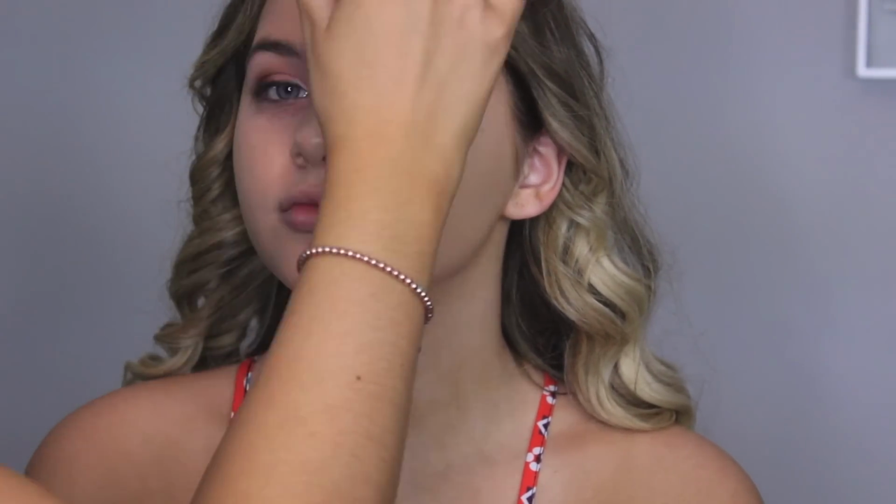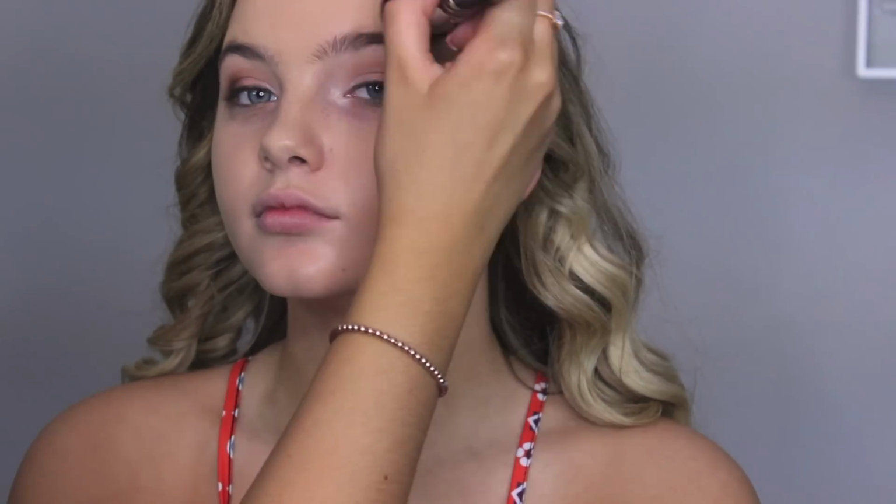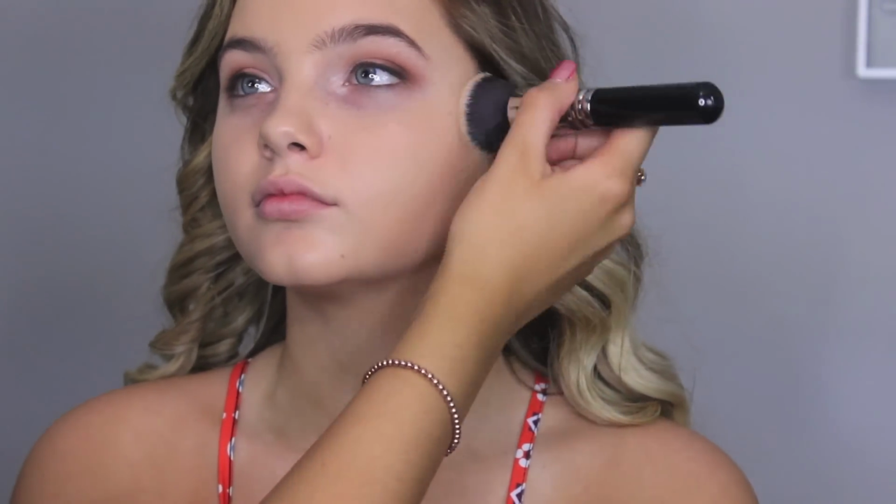Okay, so this is actually really nice because although it is still quite full coverage, you can still see some of Sophia's freckles, and I love her freckles. Freckles are my favourite thing. So I think it is giving a really, really nice look. And again, it's nice and dewy, so it does make her skin look really healthy.